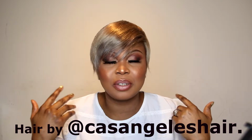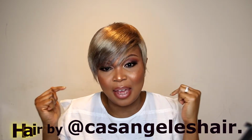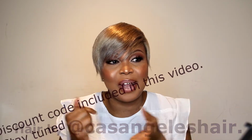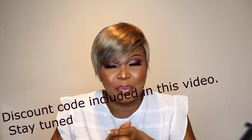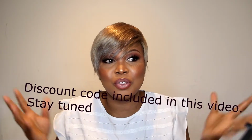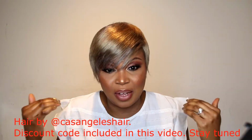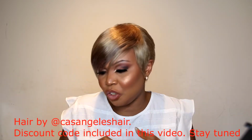So regarding today's look, I have brought to you this beautiful blonde hair I have today, and the makeup I have on my face is inspired by this hair. I've had this hair for a while now, and I've always wanted to wear it, but I haven't had the opportunity. So I said today I am going to wear this hair, and I'm going to make up my face so that it all goes together with the hair being the inspiration, of course.